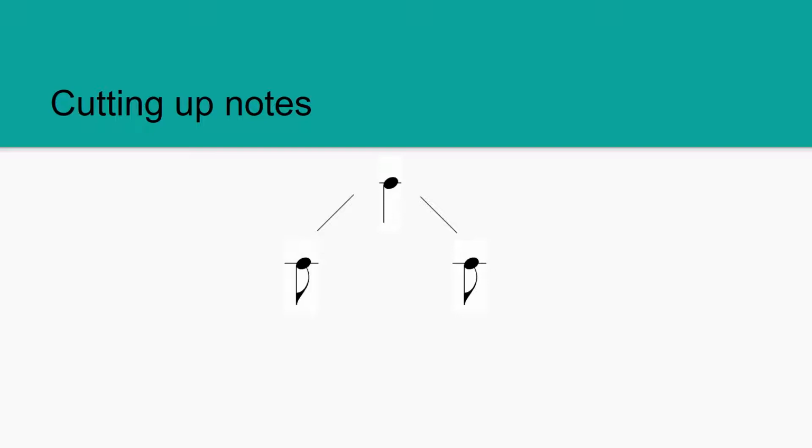Now, in addition to dividing it up with the little flag on the side, we can also turn this into a little bit of a different appearance with a beam on the bottom. And it means exactly the same thing, but it's easier to draw, easier to write on the page, and easier to see with a beam on the bottom rather than individual flags.